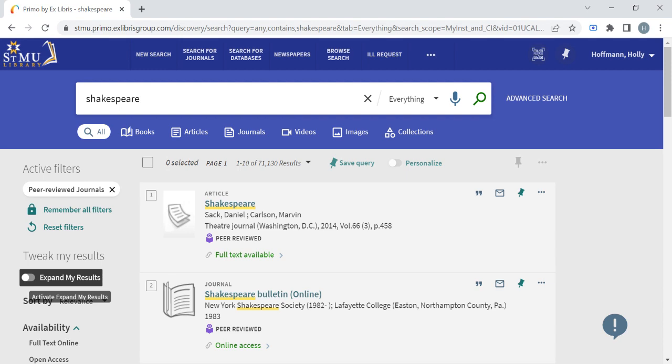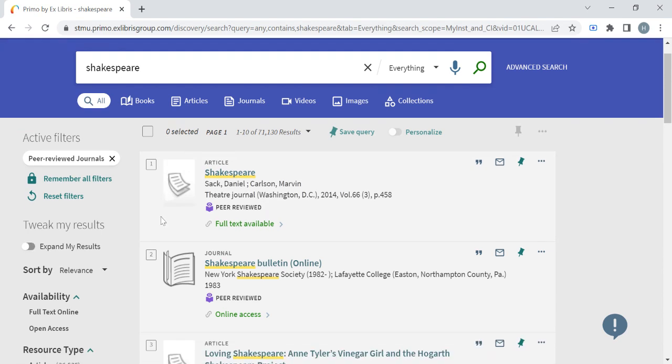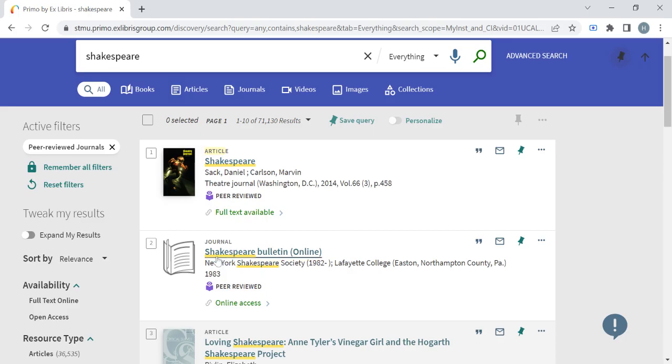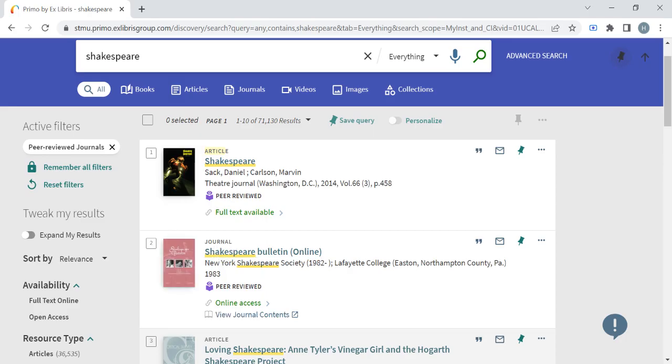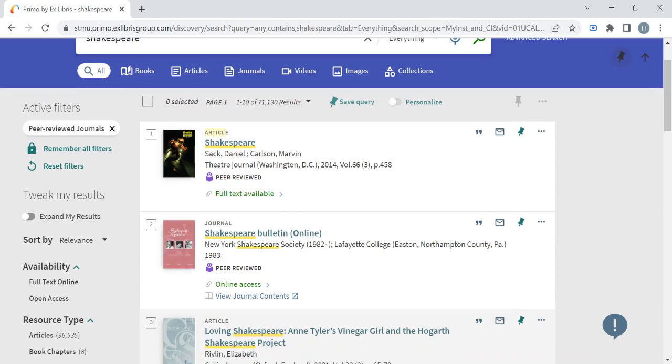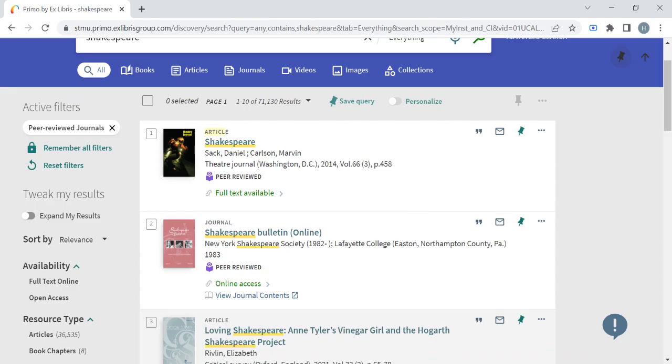or the journal itself. This is a really good example of that because the first one that comes up is showing me an article. You'll see it's at the top, it says article. But right below it, you'll see that it's actually a journal. So the journal itself is peer-reviewed, and all of the articles featured within it would also be peer-reviewed. But for the purposes of your assignment, you're going to be wanting the articles.